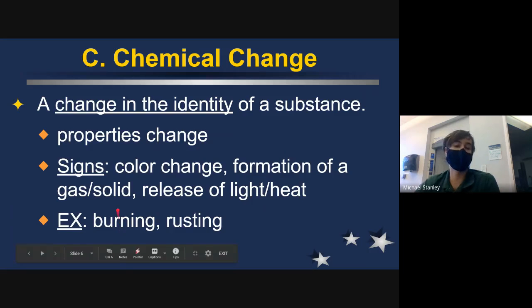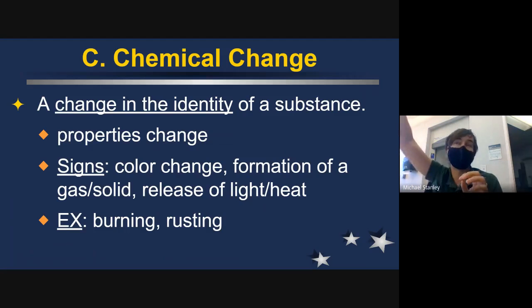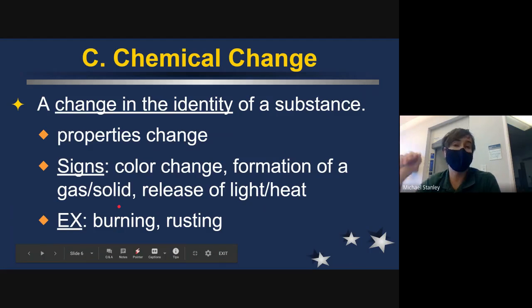So burning, kind of like I was just saying, is a really good example of a chemical change. We're taking some sticks or some logs and they start off as wood, right? But then we add some heat, we add some oxygen, it starts burning, all this light and heat is given off, and there's smoke going up into the air, and there's ash being left on the ground. And that smoke and ash are different chemicals than the log that started off the whole process. So because we're ending with different chemicals, new substances than we started with, that's a sign of a chemical change.